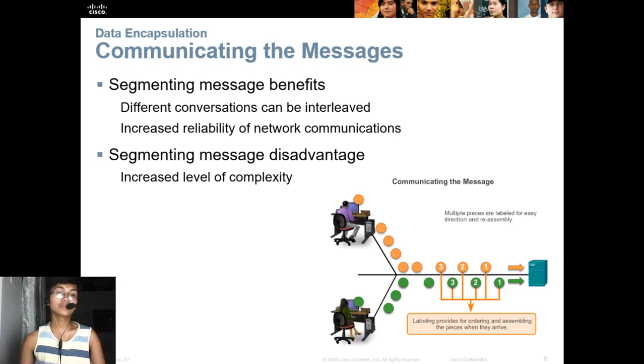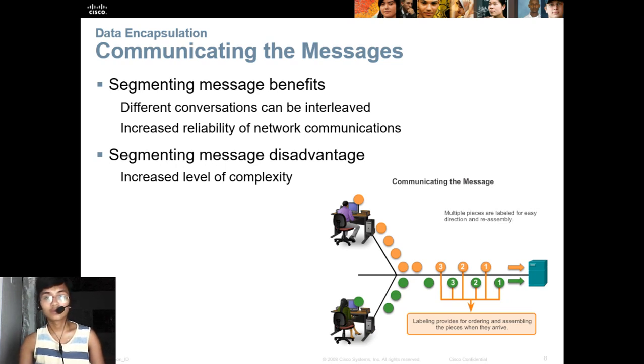For the benefits, different conversations can be interleaved, which means that even if we have lots of conversations, we can still take turns replying to each of the persons that we send some of our messages to.